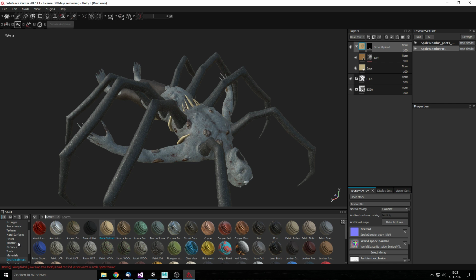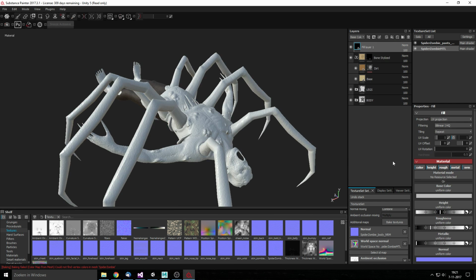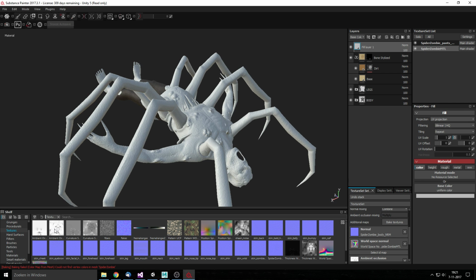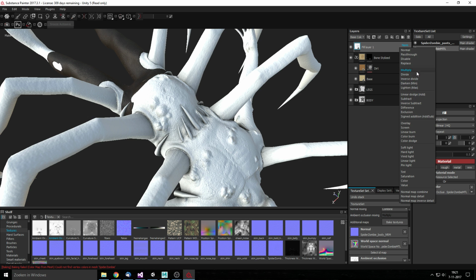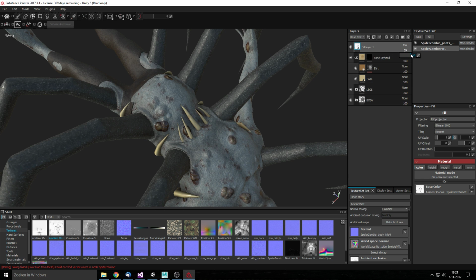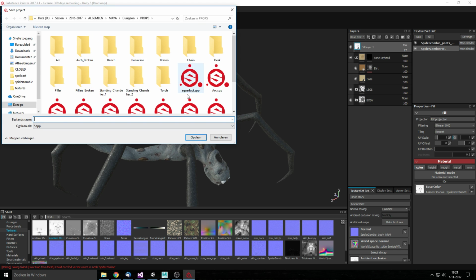Okay, let's give it a little more depth. Let's do the flat entire texture. So I'm gonna cheat. It's really common, but I mean everybody does it. So I'm gonna add the inclusion map that I baked. I think it's this one. It is. Just gonna add it as a fill layer and then multiply it so you get a little bit more depth in the texture, a little bit more depth in the entire character itself. So it's worked pretty well.